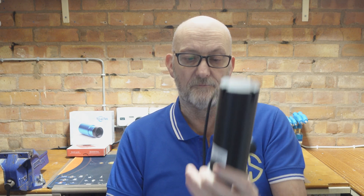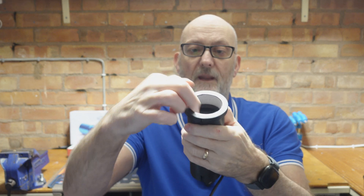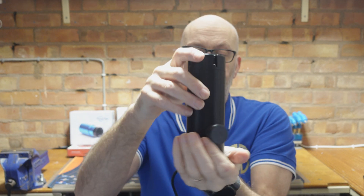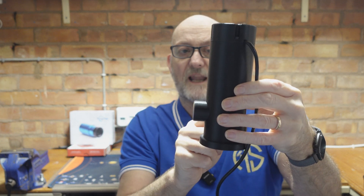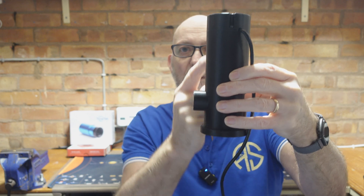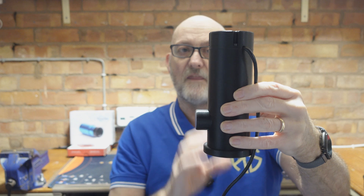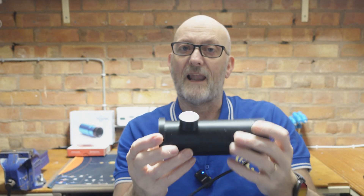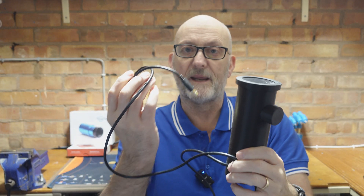I'll be running through a full adjustment of one of my cameras on my desk with the software on the computer later in the video. The actual unit is very small and very neat — it has an M48 hole to slip straight onto an M48 nosepiece of a camera. There's a notch with a low-powered laser that shoots out, hits what I think is a prism, and is reflected straight down to your camera sensor. The reflected laser dot then goes up inside to a camera sensor at the top, giving you a live view on your computer screen. The software calculates the center of that reflected laser dot and works from that. It's all 3D printed, and just a single USB cable connects it to your computer.